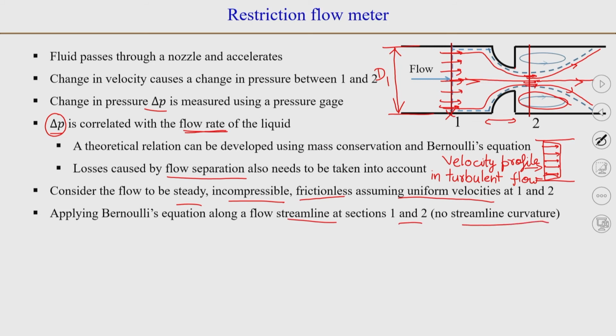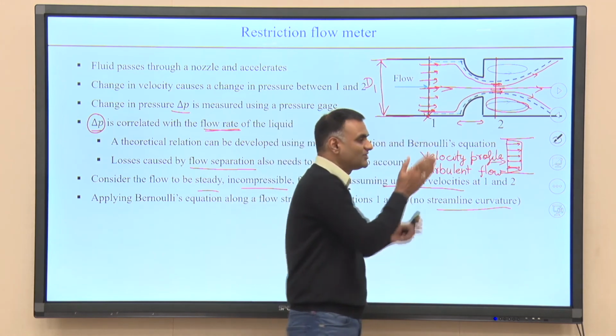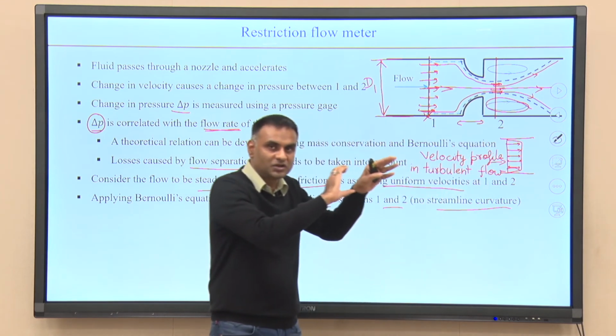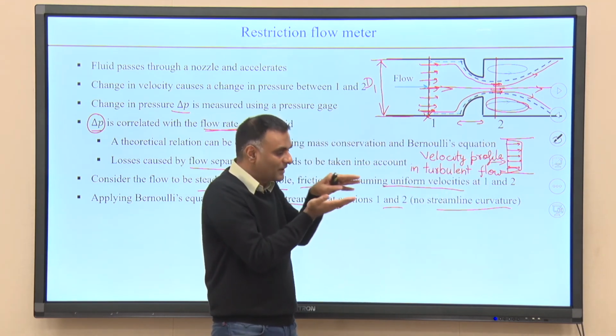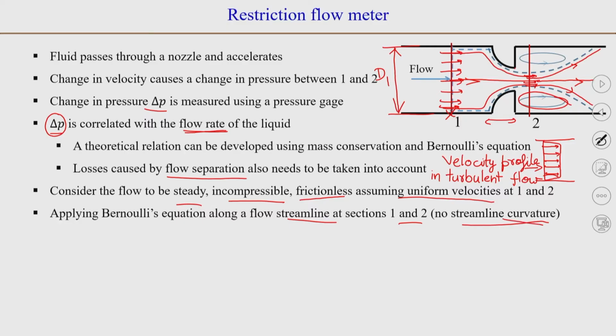is no streamline curvature. Remember that at point 1 we have assumed uniform velocity. So, there is no curvature in the streamlines, and here we are considering the throat area where the area is minimum. Even if the streamlines are curved when they are coming in or going out in the throat region, the smallest area region, at the throat they will be parallel to each other. So, there is no curvature in the streamlines.